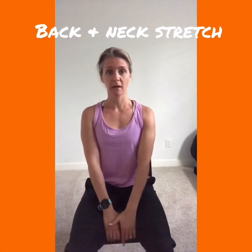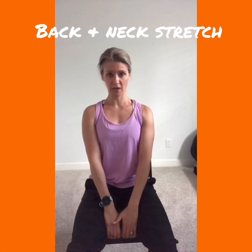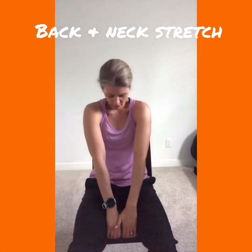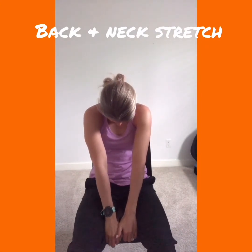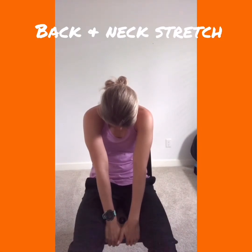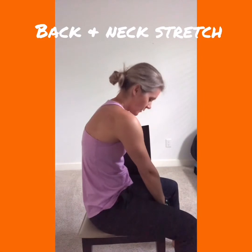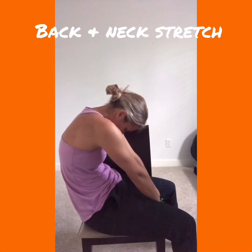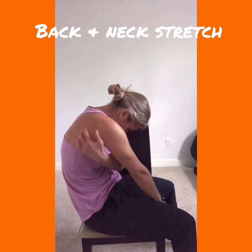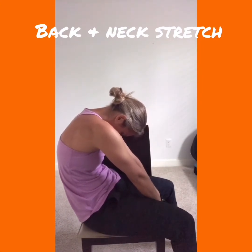You're gonna grab the front side of your chair, feet flat on the ground. You're gonna bring your chin to your chest and slowly roll those shoulders forward, collapse the chin into the chest. You can lean forward and pull up on the bottom of the chair to really create a lot of tension through the back. I'll do it from this side. And then lean. You can lean away to create a lot of traction. You should feel a nice pull through here. Then you roll that chin down and you should feel the neck as well.